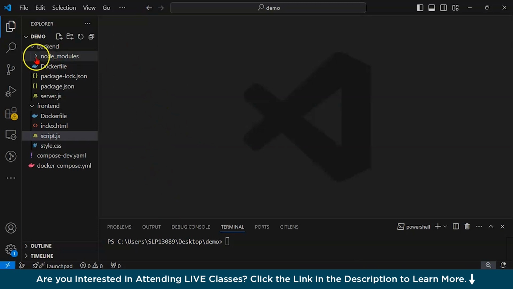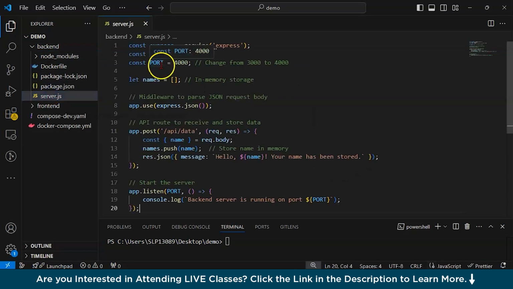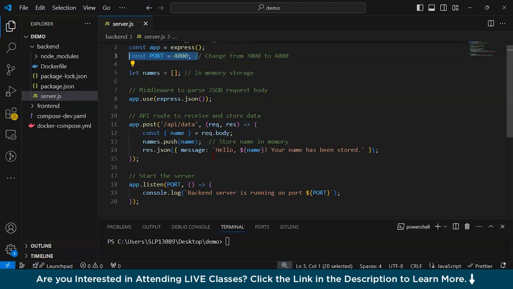Now, let us understand the architecture of our project. So it's a very basic project, guys. In this, we have a backend folder in which I have a server.js. Okay. So if I open this file, I'm using Express over here to create something. Suppose what I'm going to do over here, we will be creating a simple label where we'll be writing our name. Okay. So here you can see the port we are using is 4000. Rest, don't focus on the code that I have written. You can just ignore this because in this video, we'll be focusing mainly on Docker files.